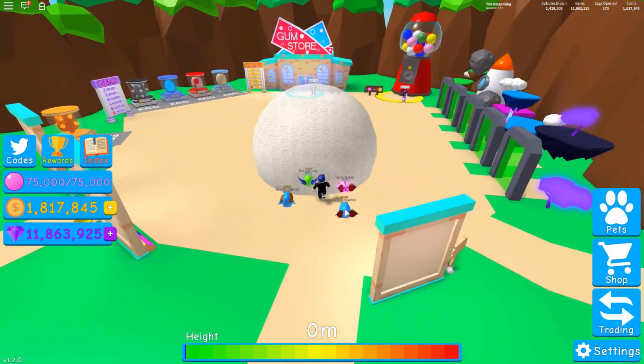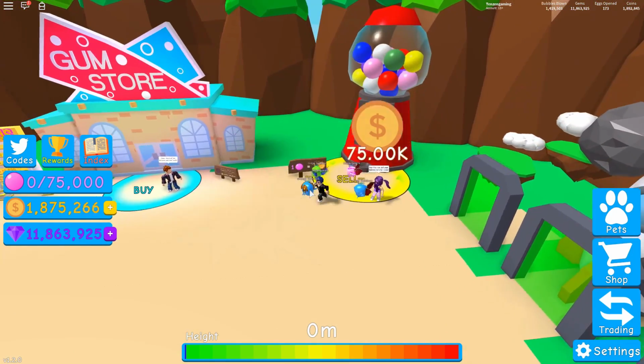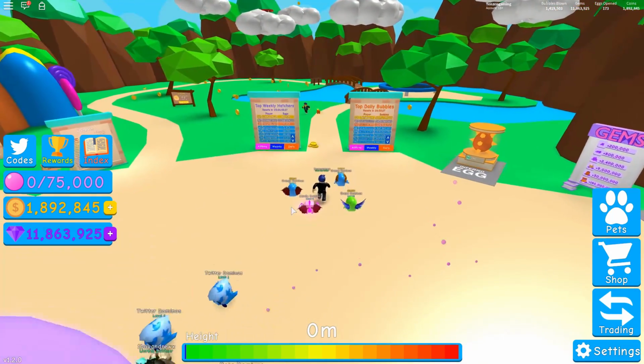All right, I'm just going to back out just a little bit. We've got to get rid of this bubble. I wish you could pop the bubble instead of selling it. Obviously I want to make money, but at the same time, if we can sell it, we can sell it, right?